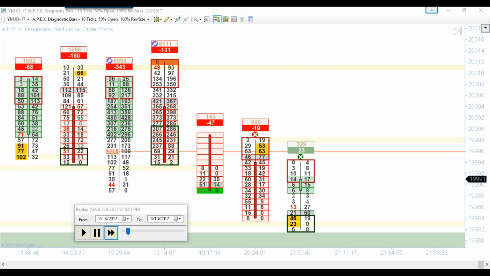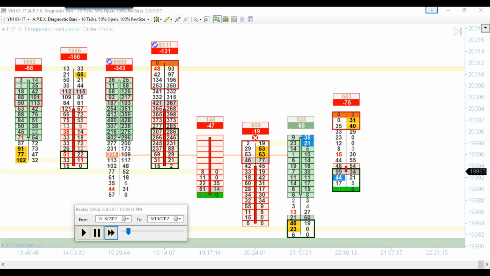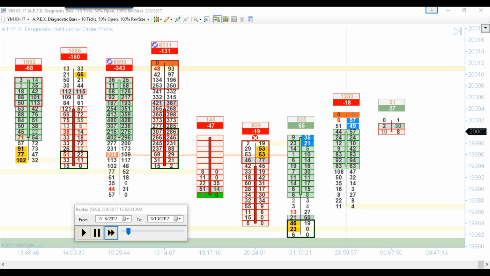Let's see here. Yeah, Vladimir, it will be released in NT8 as well when we release NT8. Yep, that will be in there. I think the toolkit that you need is the March 9th one. It doesn't say order prints. It just says some updates or fixes, and order prints is included in there.